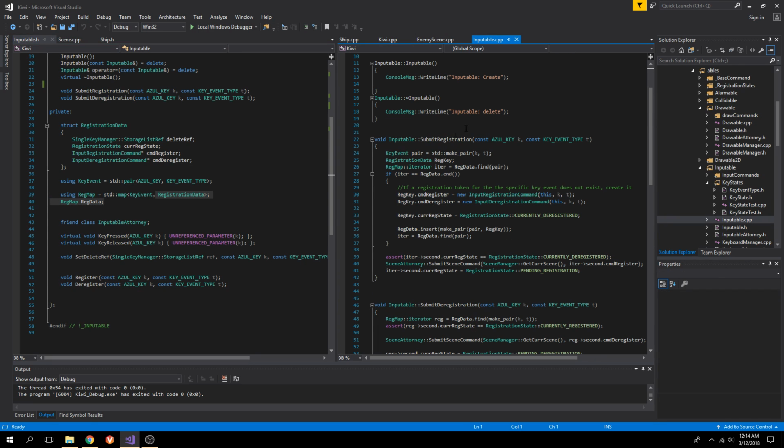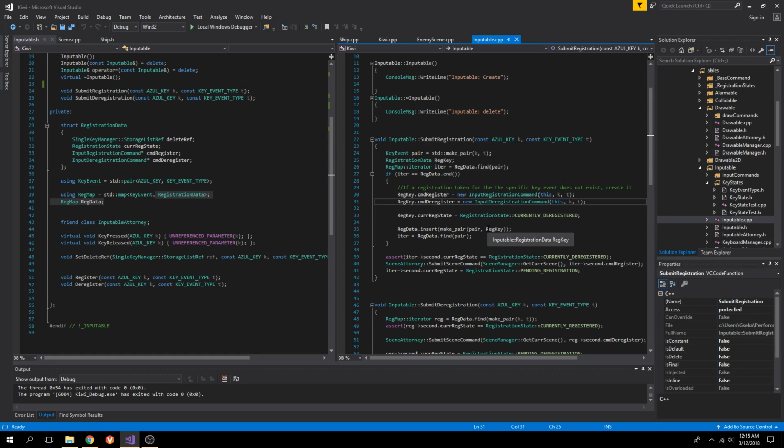So then jumping into inputable. In submit registration, when submit registration is called, it creates a new registration pair, essentially. It creates its own registration command, deregistration command, passes its event and key to the command.